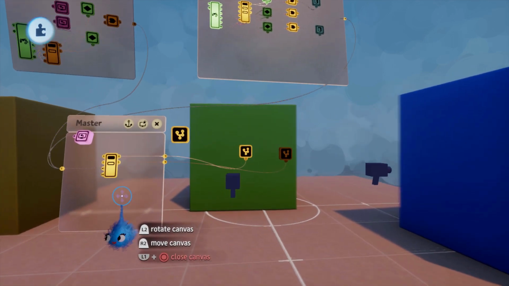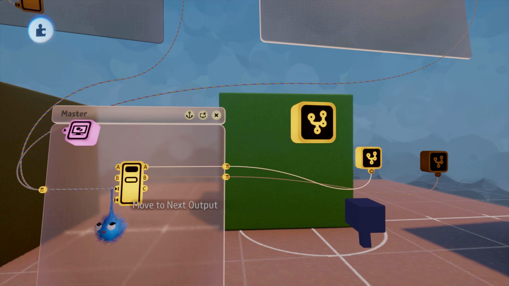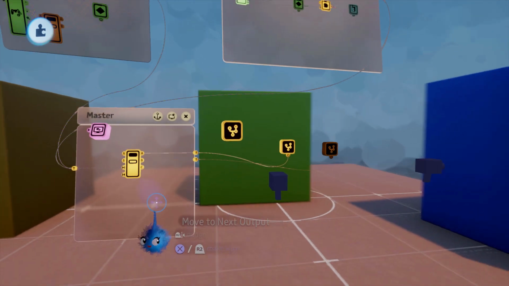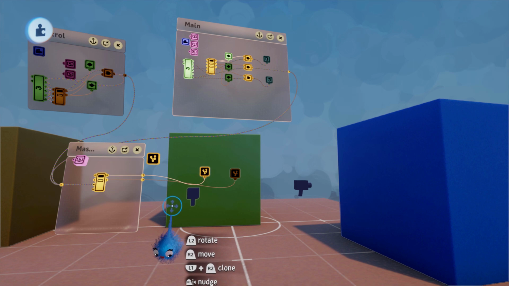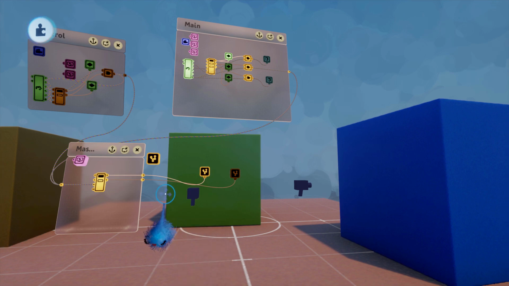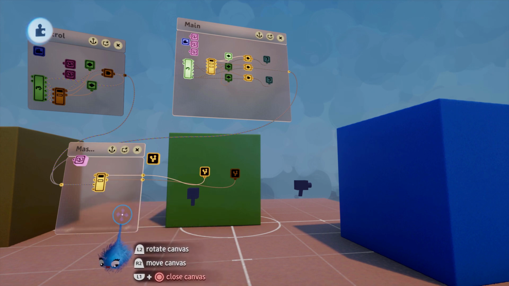Basically because there's this selector thing here, and also because when you use move to next output, there's a delay in the frame.